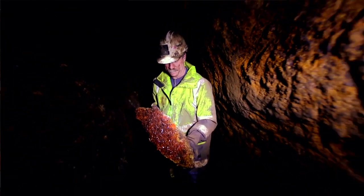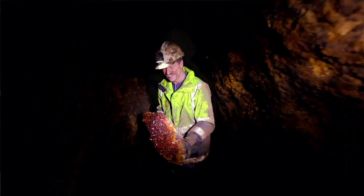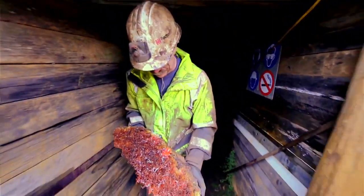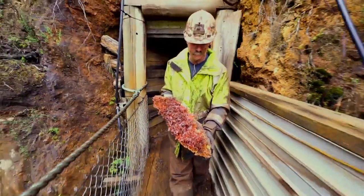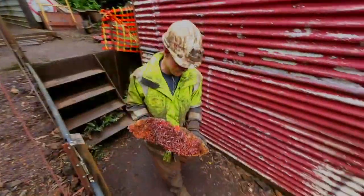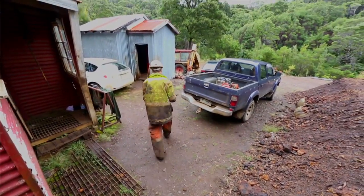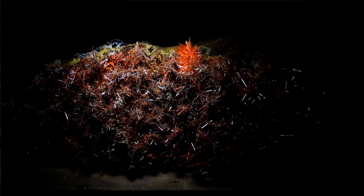The plates themselves, the coverage on the crystal walls is so exceptional. And I like the idea, personally, I like the idea of breaking these things out as big pieces and taking them down. It allows the customers to see a truly unprecedented crocoite specimen, the likes of which have never been seen. Exactly. And then we can always come behind and trim them down into perfect pieces once we've gotten them out of that crazy mining environment underground.